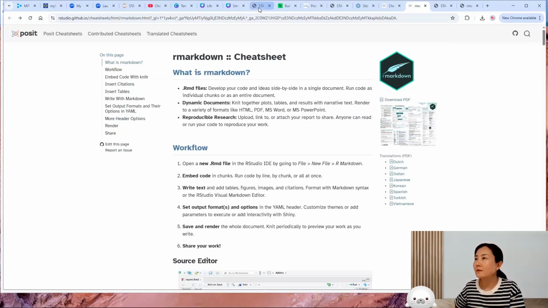So this is the easiest way to seek help. And of course, the cheat sheet is not complete. It cannot contain everything about R Markdown. If you have any specific question, you can Google it. Or if you get an error message, just copy the error message and paste it in the Google search bar.